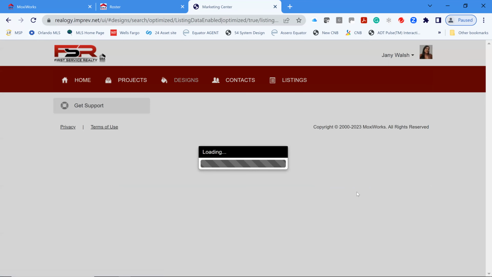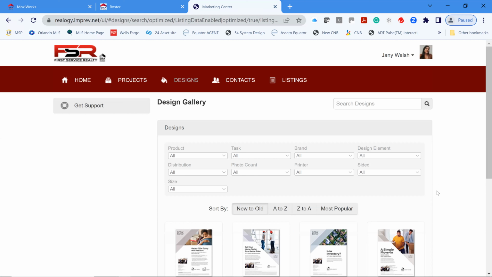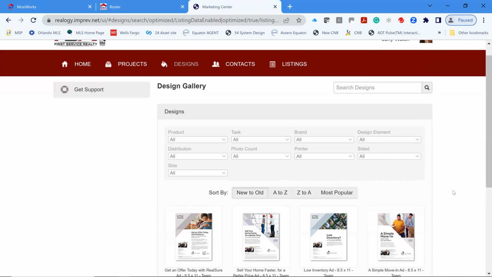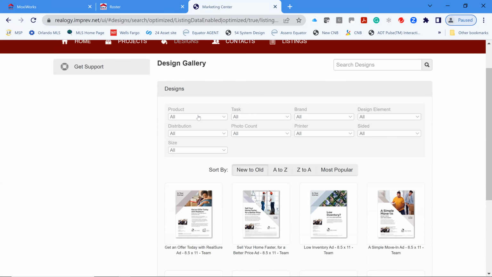So if I go create project, I'm going to select what I want. In this instance, you will go to product and say, well, I want a video. This is basically for you to create just the one thing you want. If you don't want the marketing kit, and you just want to create a flyer or a postcard and you don't care to have all the other stuff, then you can just go to create project. I think the marketing kit is faster because it already creates everything for you, and then you can select what you want to use.